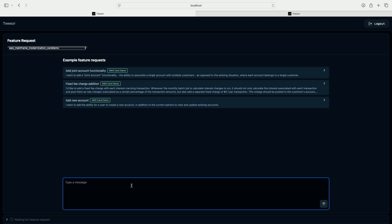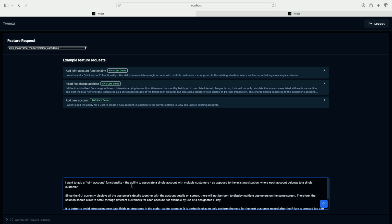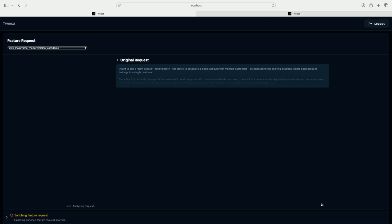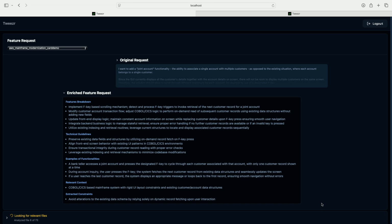So just before, because what we're doing is for developers, this is going to be quite detailed and technical, but we'll make sure to highlight the key points for those of you who have not got the chance to enjoy the joys of coding. So I will place here what is an equivalent to a Jira ticket that I, as a product manager, will be writing about opening a joint account, right? Just being able to say, I want to have the functionality that does joint account. It needs to be connecting customers to multiple accounts, multiple customers to an account. What then is played back is what we call an enriched feature request.